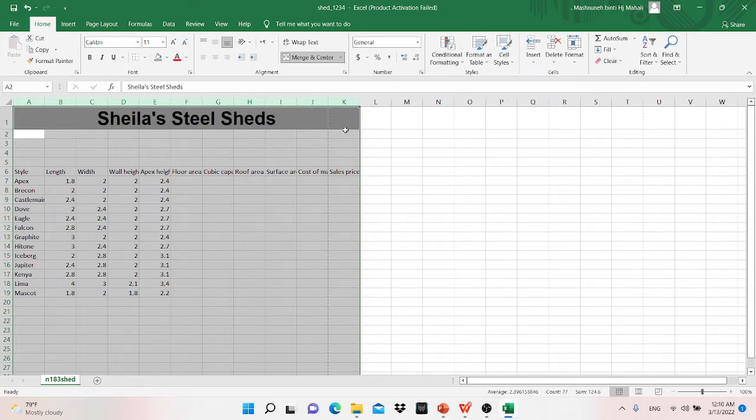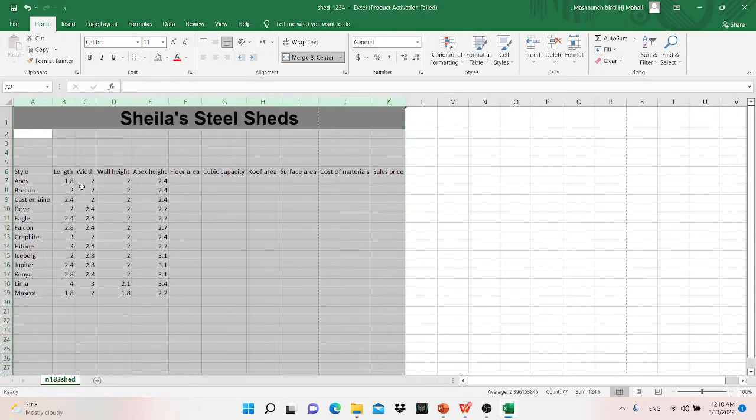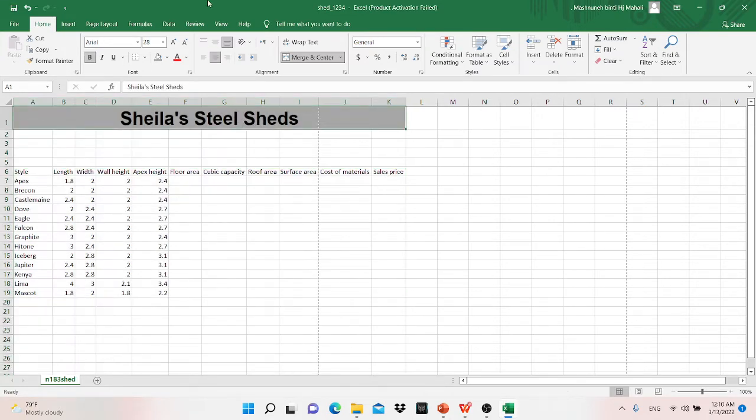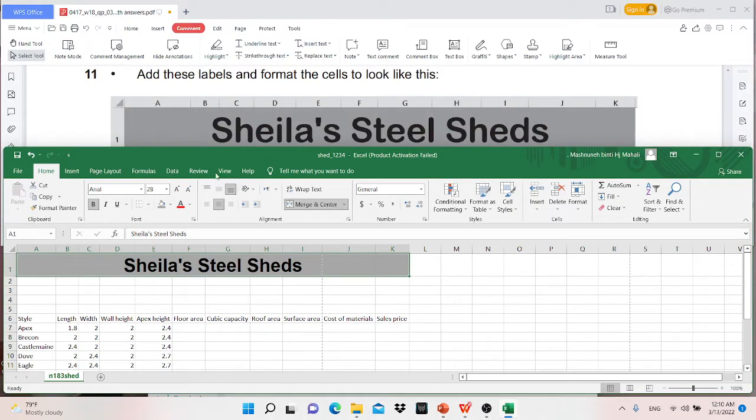But remember, your cursor must be changed to that thin cursor. This is thick cursor, this is thin cursor, and then after that you double click, then it will automatically fit in all.